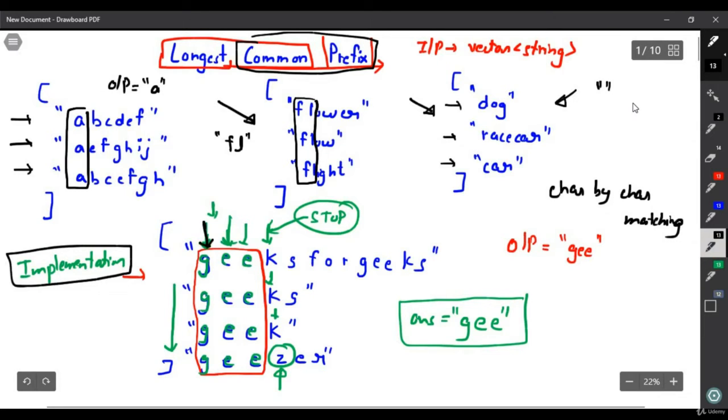Pick the first character. Now check whether that character is present in all of the strings or not. Now pick the second character. If it is present in all of the strings, append it to your answer. Check for the third character. If the third character is also present in all the strings, then append those characters to your answer. Similarly, pick the fourth character. Now the fourth character is not present in all the strings. At this point, as soon as you find a character that is not present in all of the strings, you will stop and return your answer. Initially your answer will basically be an empty string. Very simple implementation problem. Now we can write the code.